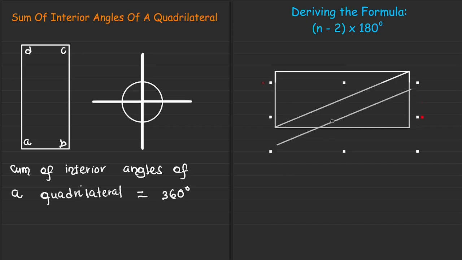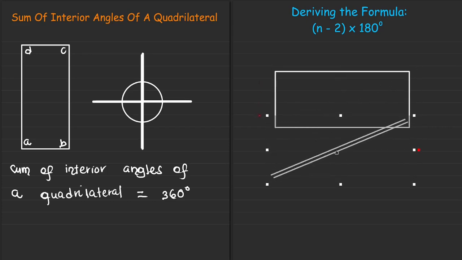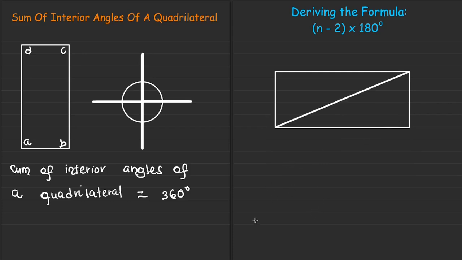You see, if I take these two out of here, it is a quadrilateral in disguise. So there are two triangles in a quadrilateral. If I know that the sum of interior angles of a triangle is equal to what? 180 degrees. And now I have two of those triangles. Then to get a quadrilateral, it is the same as multiplying by what? Multiplying the 180 by 2.